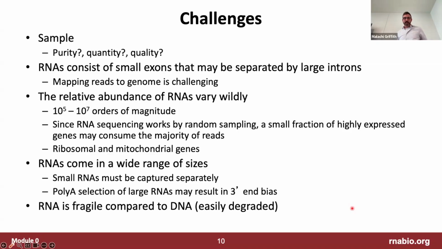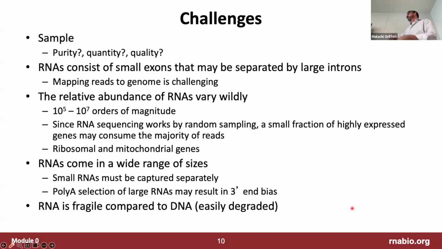Yeah, good question. The other issue that is a challenge for RNAs that isn't a challenge for other forms of high throughput sequence assays, like a lot of the epigenetics assays and DNA sequence assays like whole genome sequencing and exome sequencing, is that RNAs come in a wide range of sizes. And there are small RNAs that seem to be very important functionally that get really small. So a functional RNA, like a microRNA, can be as small as a few tens of nucleotides long, whereas other RNAs can be 100,000 nucleotides long or more.